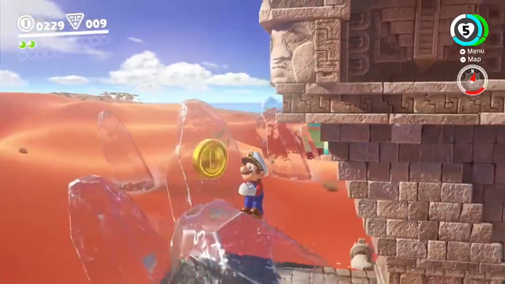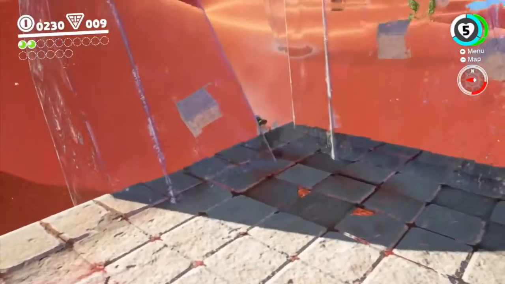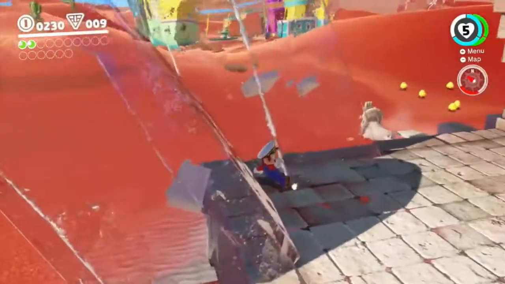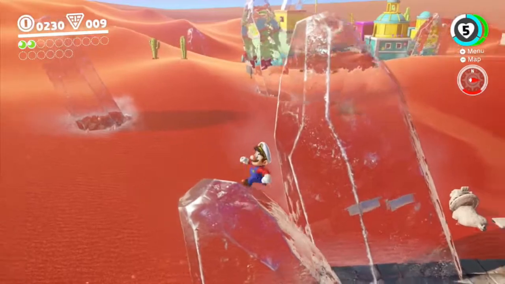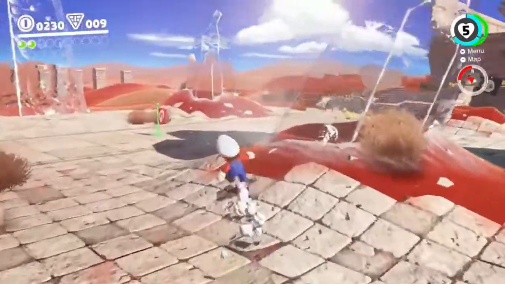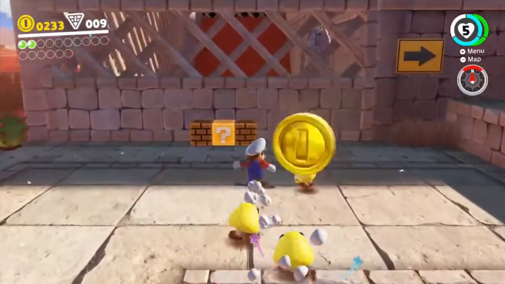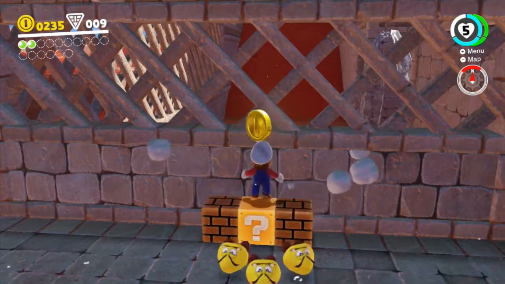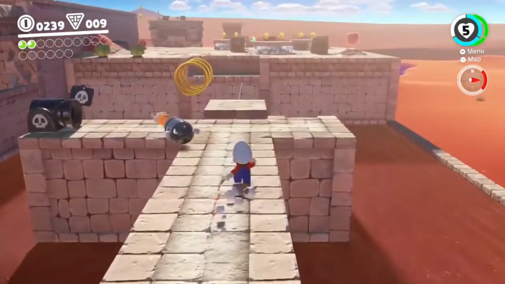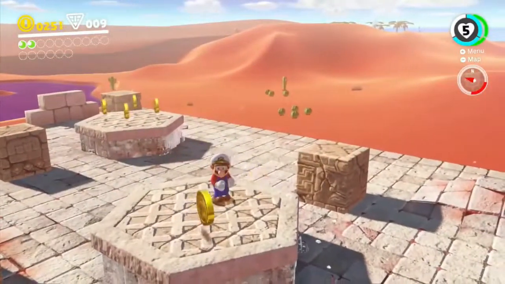And... oh. Damn it. We can do a higher jump to get up there. Well, I'll come back on this later. Get out of here, Goombas. We can be a bullet bill. Let's go. Oh.